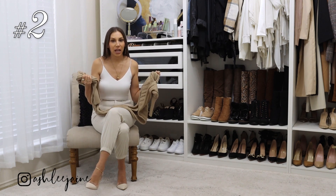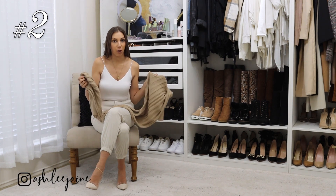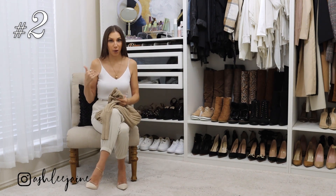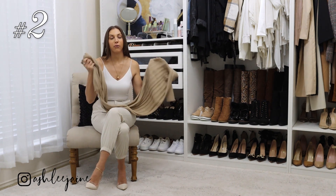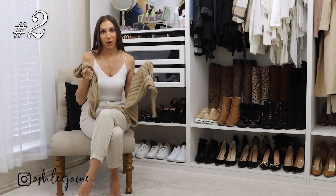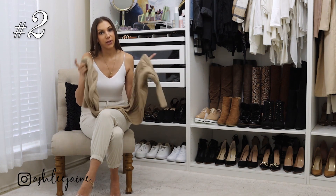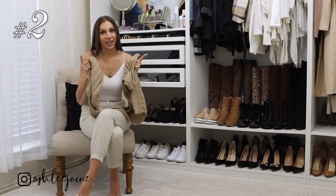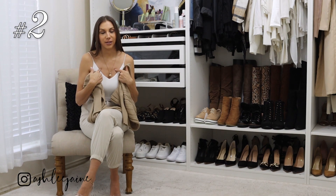But now that I have it in real life, I am so beyond frustrated with this. If you ladies know how to wear this sweater or how to style it — how to get it on so that it covers all the areas that need to be covered — please let me know because I could not figure this out for the life of me. Maybe I'm just not proficient in sweater styling 101. I don't know. But this was beyond my comprehension level. I loved the way that it looked on the model. If you can figure out how to get it on and get it styled, more power to you, but I gave up.